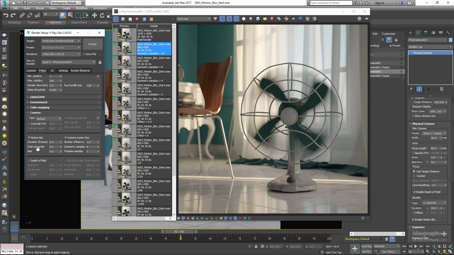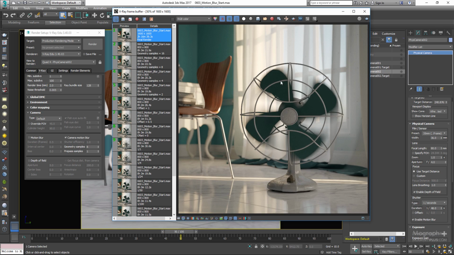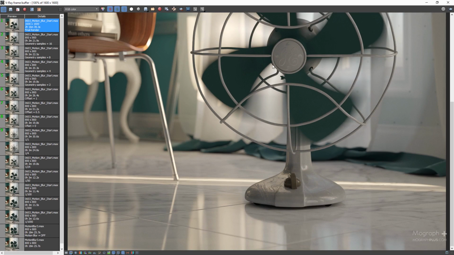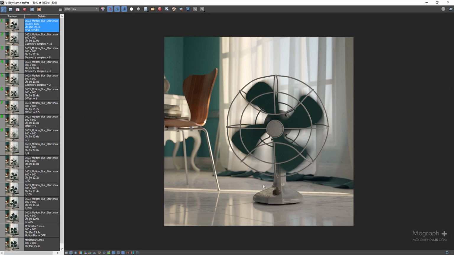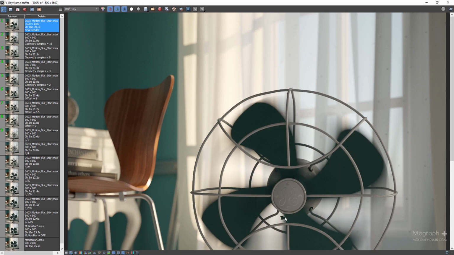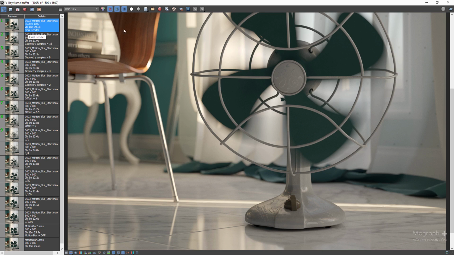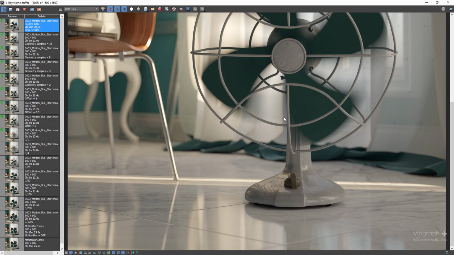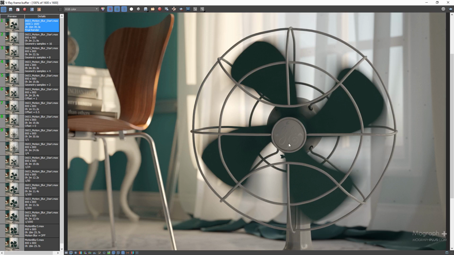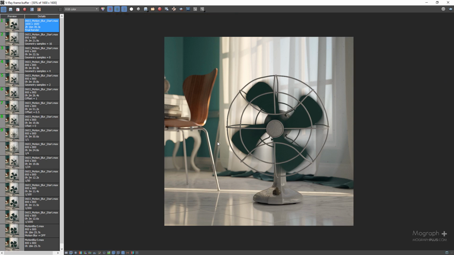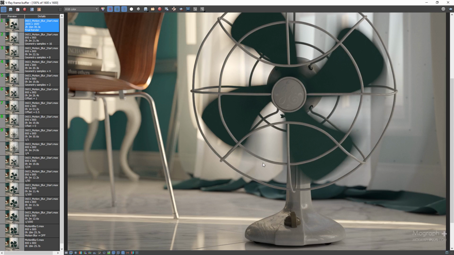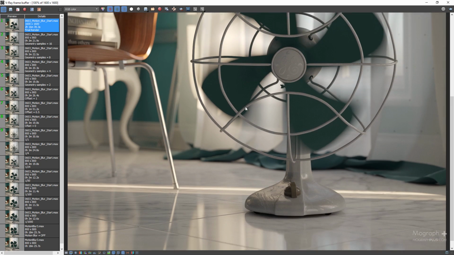And now for the final render, let's set the shutter speed duration to 48th of a second in the physical camera. Now let's take a look at the final render. As you can see, when you have depth of field and motion blur in your render, the render time is going to be very, very long. We have a beautiful depth of field, and the F number for this render was set to 4, and a very nice motion blur.